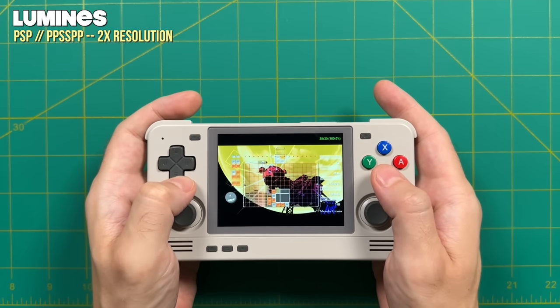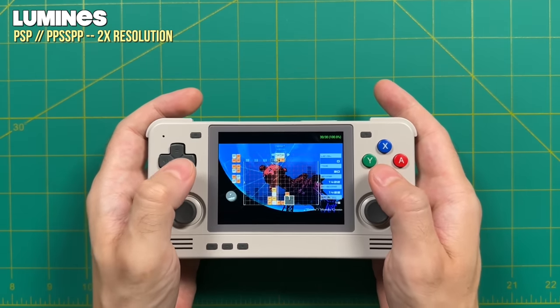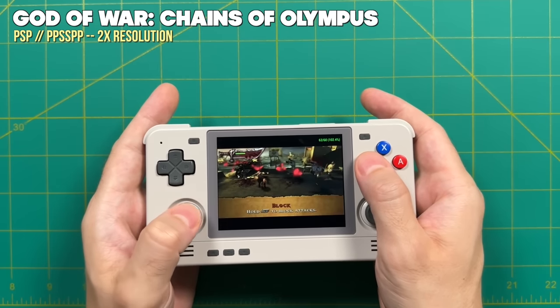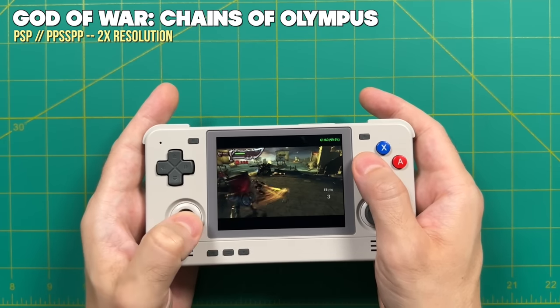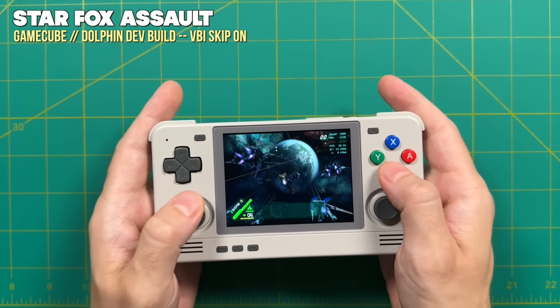Not only is the 3.5-inch screen just starting to feel relatively small compared to other handhelds on the market, but it feels even smaller when trying to play something that was originally in a 16:9 aspect ratio. So it's just kind of a bummer that these games play really well in terms of performance, but they're just not that great to look at. Okay, and moving on, let's go to the systems that will not play at 100% speed.